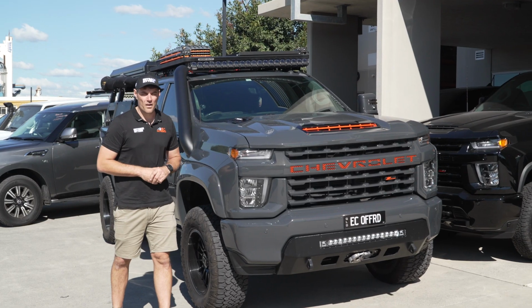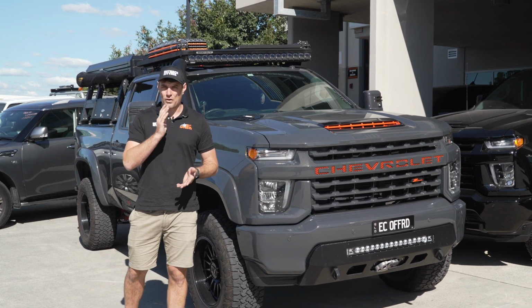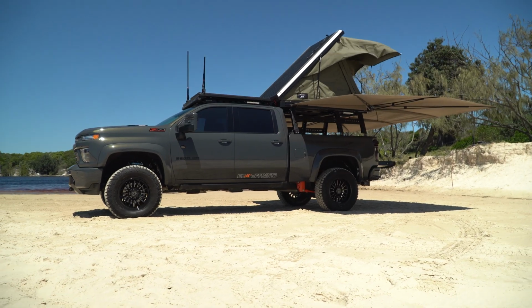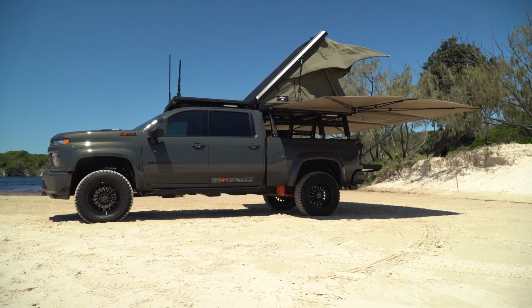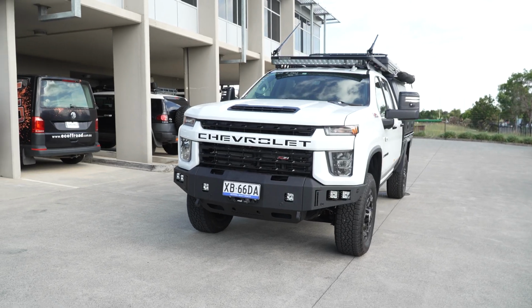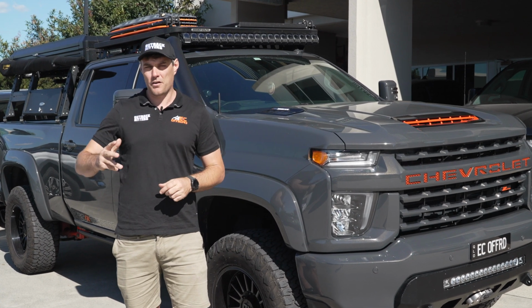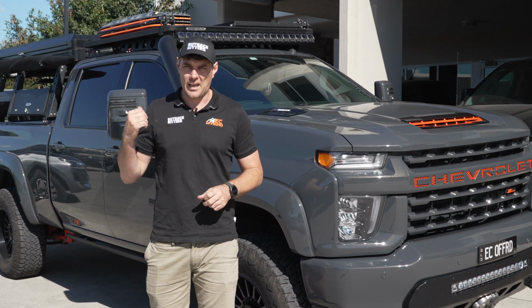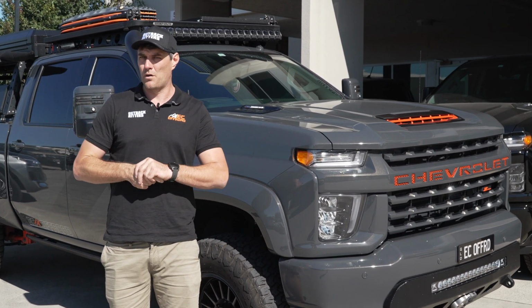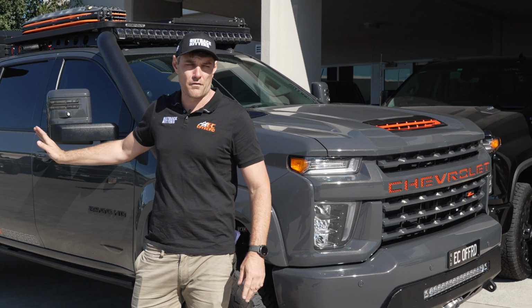Okay guys, Chev 2500 HD, very, very popular lately. So again, you can buy these trucks as MB1 or MB2, car or truck. Doesn't make a difference, we can GVM upgrade it to MB2. We can also do the downgrade as well. So full GVM upgrade with these guys in the MB2 truck category, we can go to 5.5 ton. It's much needed if you're going to put a canopy on the back. I haven't got a canopy, I've weighed this, it's come in at like 4.7, especially when we tow the boat. You definitely need the full GVM of 5.5 ton.